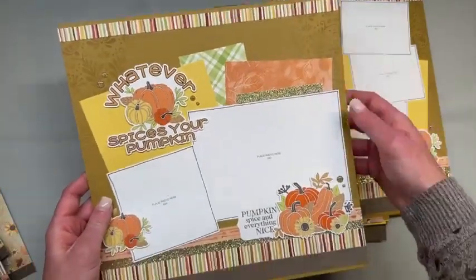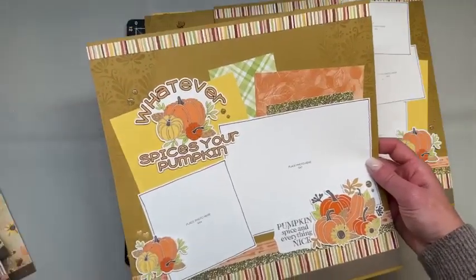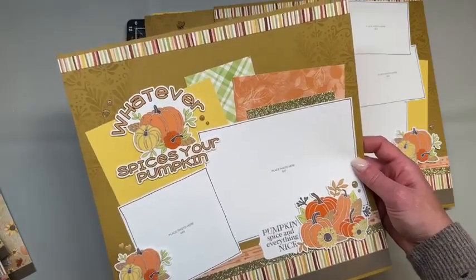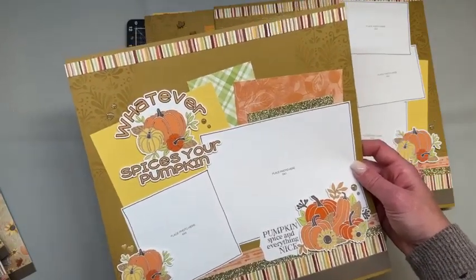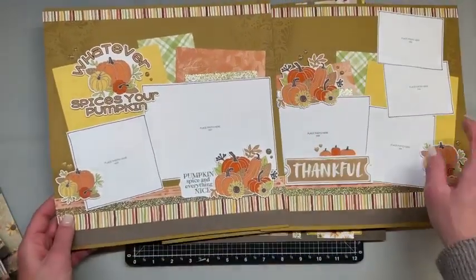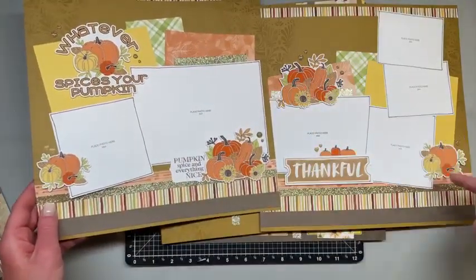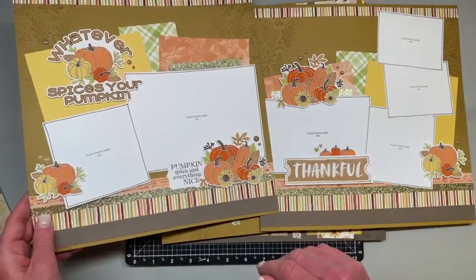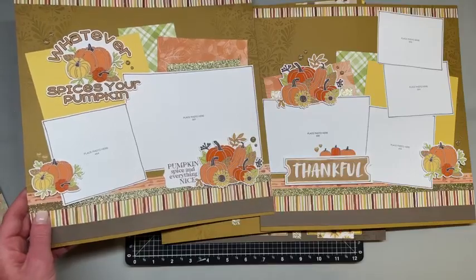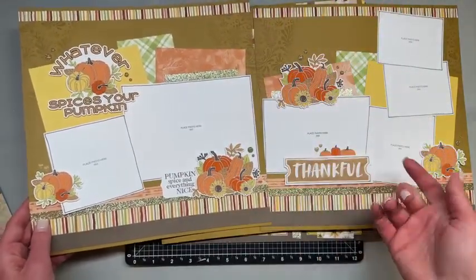More of that fun stenciling. I used it on every single layout. I love it. It's just a fun way to add a little bit of something back there, right? And someone give me a better word than something, because I feel like it's a perfect description. It adds just a little bit of texture, but it's not too overpowering. So you've got the fun title up here, some pumpkins that are just kind of overlapped and sprawled around. And you guys know that if you don't want to overlap on top of your photos, you don't have to, but there's plenty of available space on the pages that you can place them if you don't like them overlapping the way that I do.